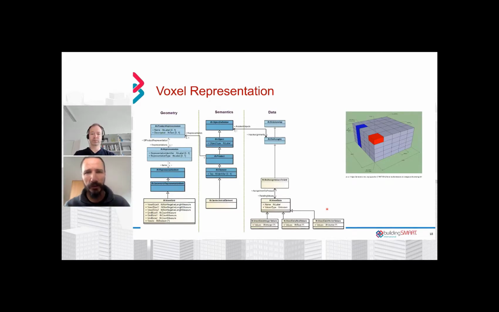The voxel representation now, from the requirements, we fitted the voxel representation as a geometric representation item into the geometry resource. That's the IFC voxel grid that you see here. It might be more prudent to even put an IFC solid model in between, but that's still up for debate a bit.